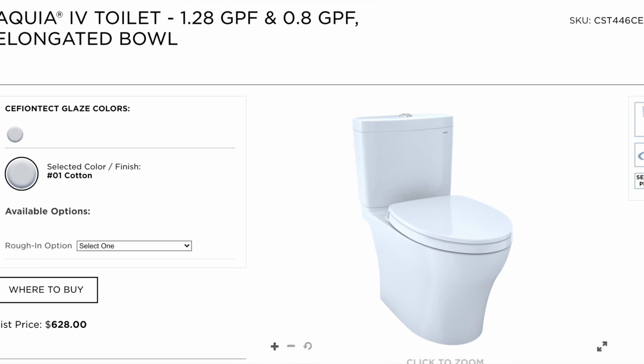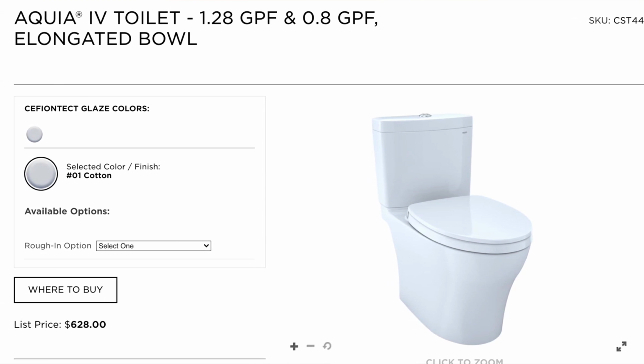I say it that way because I'm not personally a fan of the dual flush for a couple of reasons. Number one, just a personal thing, maybe a neurosis or something with me. I don't want to stick my finger in the hole. I want to push the lever. I've met a number of customers who have that same sort of aversion. They don't want to do this. They want to push a lever. Maybe it's a traditional mindset. Maybe, I don't know, whatever.